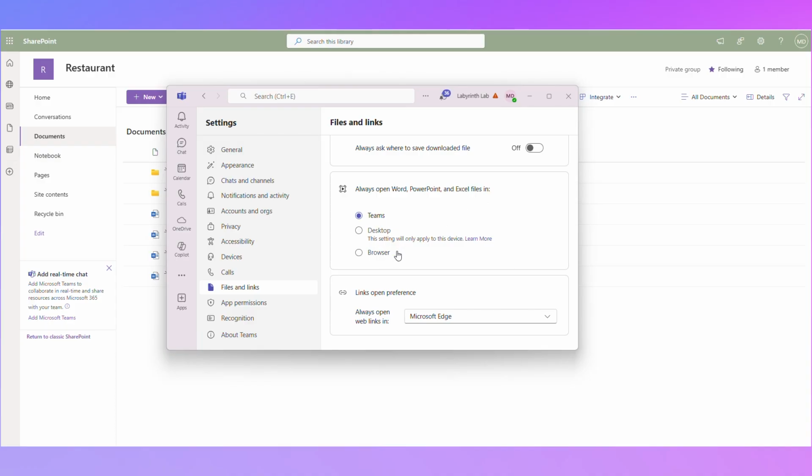So we can change that to browser if for whatever reason you would like it to open in the browser by default, or we can set it to desktop, which is a setting that's generally going to work best for most people. Now, in order to use that functionality, you do need the Microsoft Office desktop application. So if you've only got a 365 Business Basic license and you don't have any other Microsoft Office license installed on your computer, then you will need to use the web apps. So whether I come in via SharePoint or via Teams, we are opening the file in exactly the same way, the user experience is the same, and we're looking at exactly the same data.